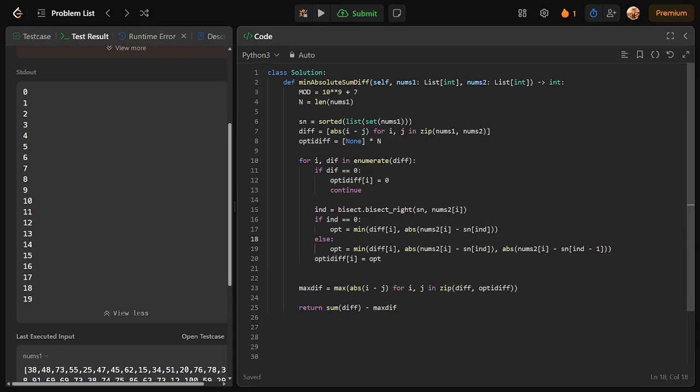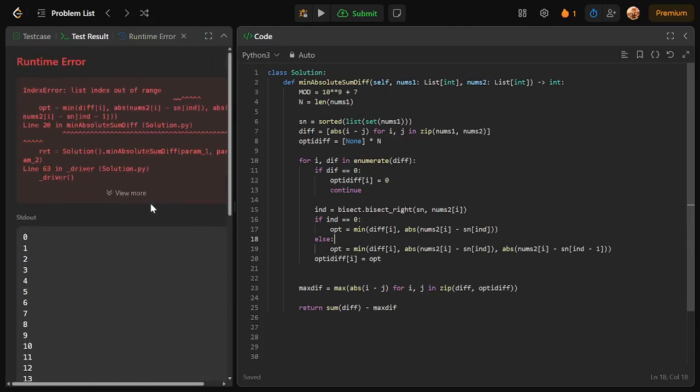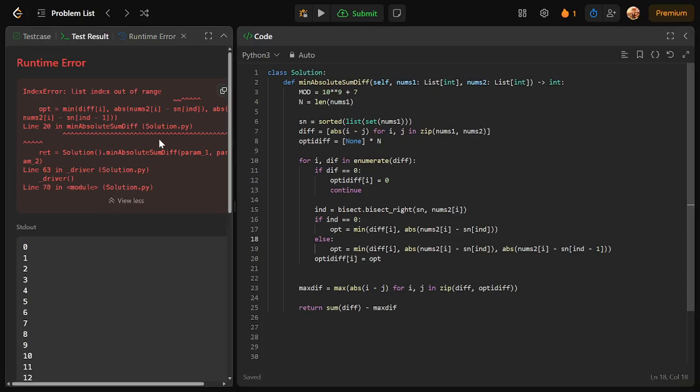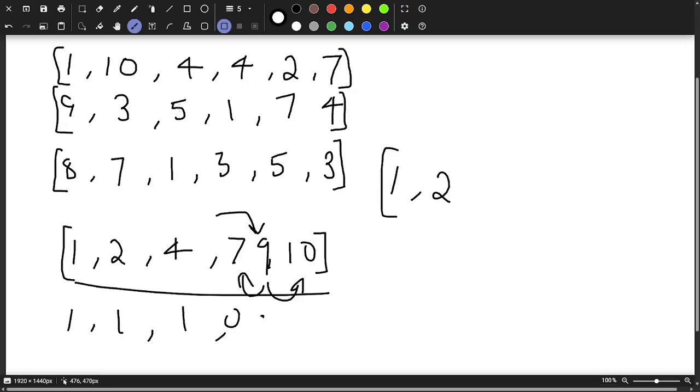Can't do that. Wait a second. If I have 0, 1, 2, and then finding 3, that's going to be list index out of range, right?